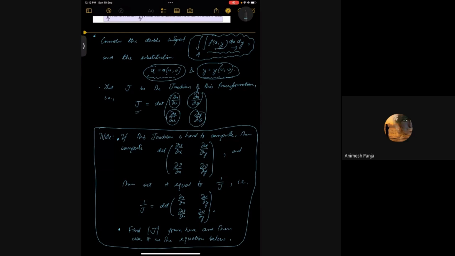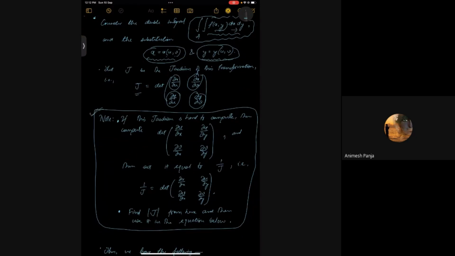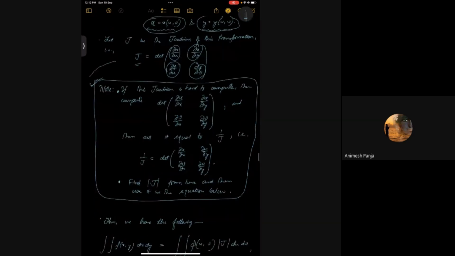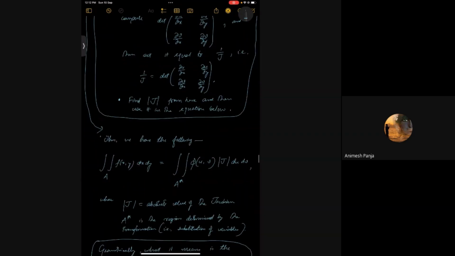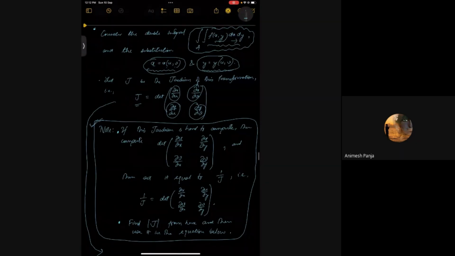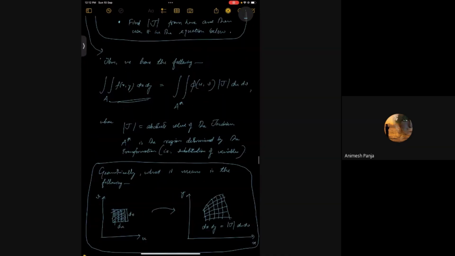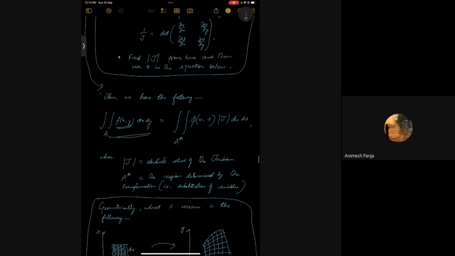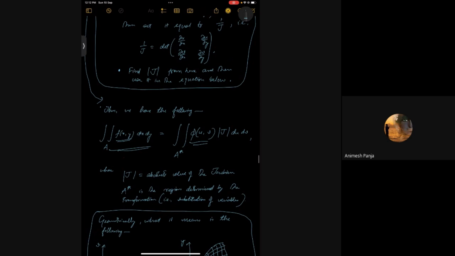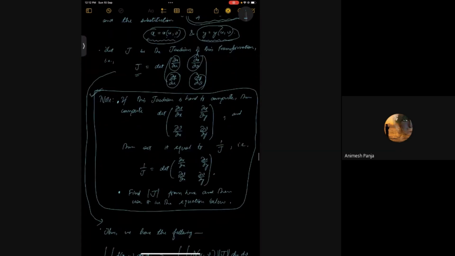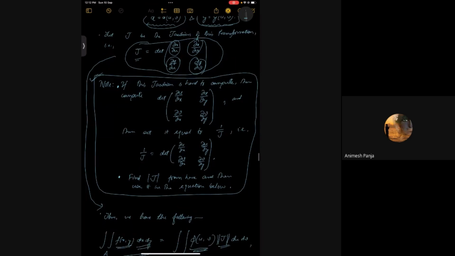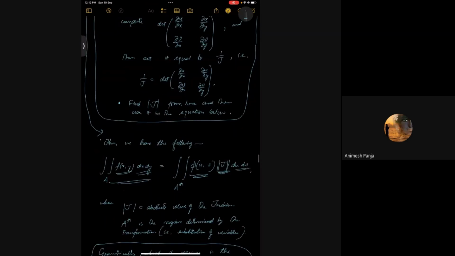It's a Jacobian, right? So ignore this note for a bit. I'll come to this note later on. After you take the Jacobian, come to this step. This double integral that we started off with will be exactly, see, the function of x and y will be a function of u and v now, because you have changed it into u and v variables. And instead of dx dy, you bring the absolute value of the Jacobian that you computed, and du dv.